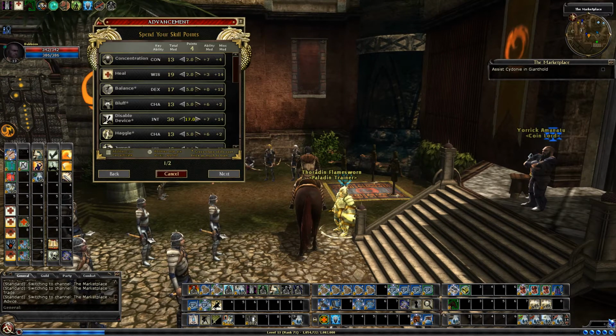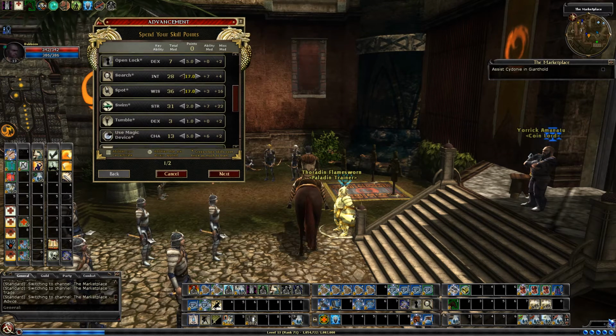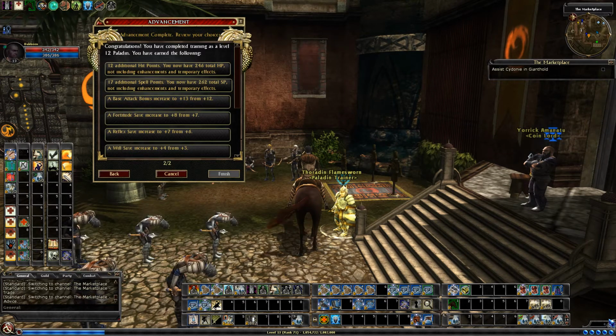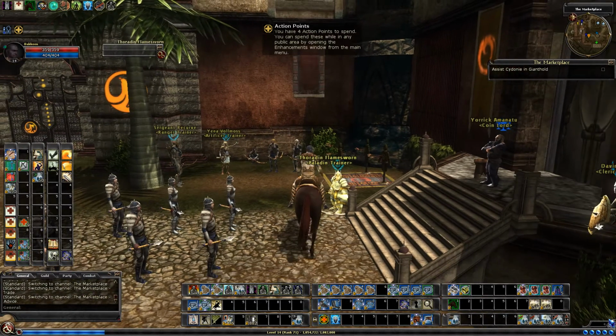We are going to put 2 to disable, very similar. We've always done 2 to spot and 2 to search. There's no stat bonuses, so pretty straightforward level up.